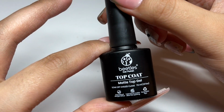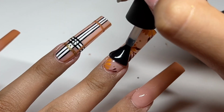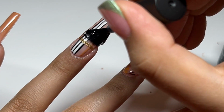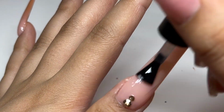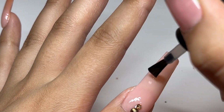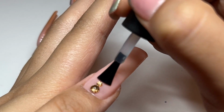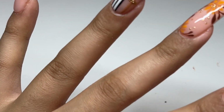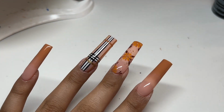Okay, so now I'm going to use the Beetles matte top coat. I'm going to apply this onto all of the nails. Now I'm going to cure for 90 seconds.